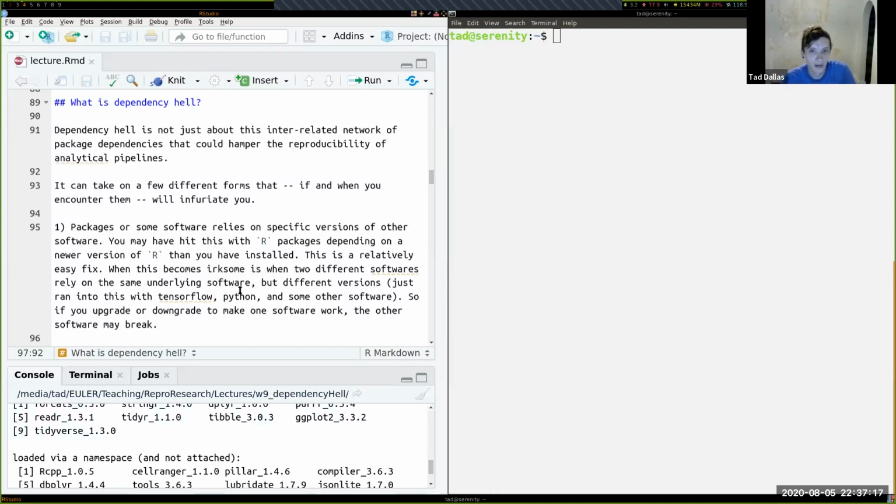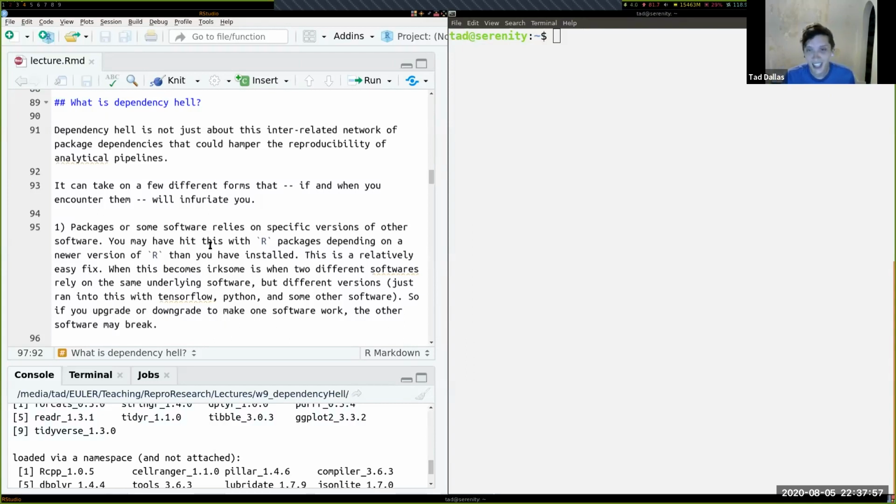yeah, that's rough. Because if you have a machine that has the most up-to-date version of the software, and in order to run other software or run an analytical pipeline from another researcher, you have to downgrade your software, that is going to inherently present challenges to you and potentially some issues downstream when you want to run other analyses, or just allowing coexistence of different versions of the same software. And that one's really irksome. All of these are irksome.